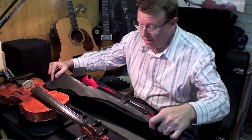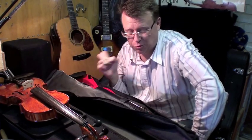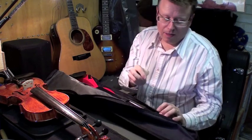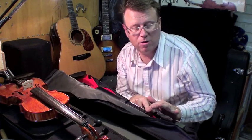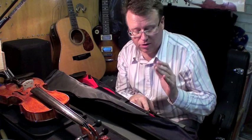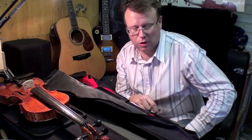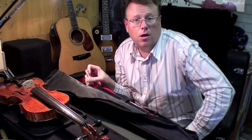I've already put the battery in the compartment, and I've already fitted that bridge to make sure that it feels pretty good. Maybe leave it to your teacher or perhaps yourself about what kind of action you'd like at the nut here, how low you would like that. I could do that, but everyone's different. So at the moment it's a pretty medium height, but we've set the bridge nice and low.